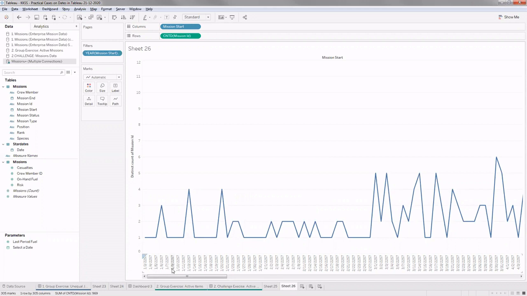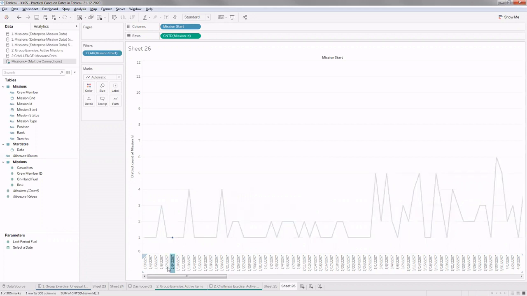If you observe these two particular marks, there is supposed to be day 8, but since there was no mission that was started on that particular day, it was not present in the data set. So the particular user will not be able to say how many active missions are present as on that day. He'll not be able to select that day at all.